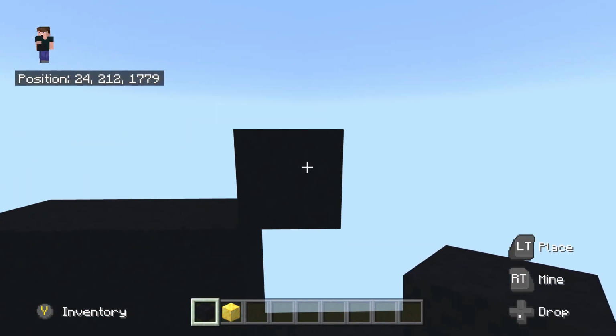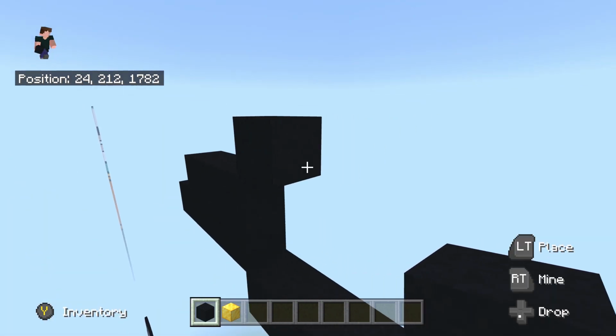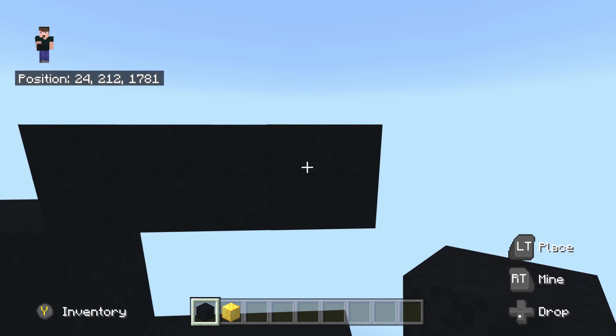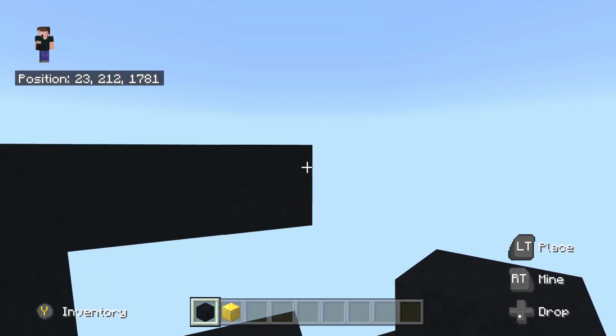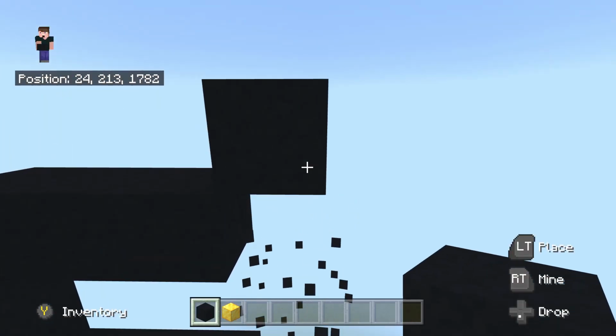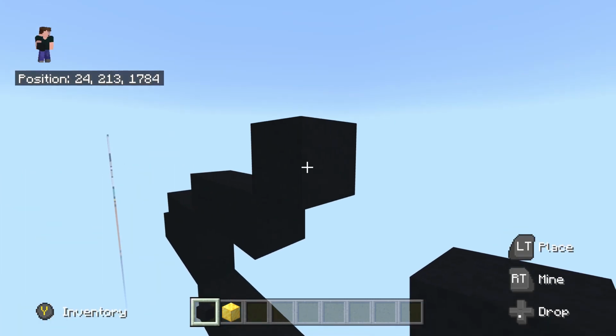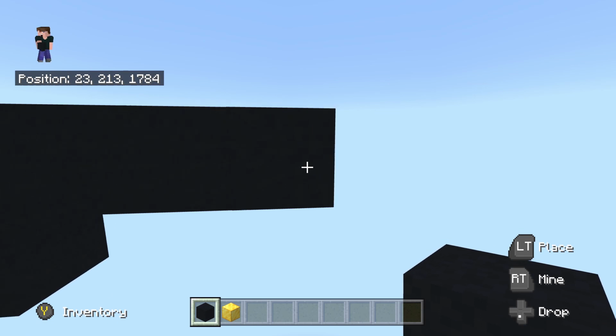Once you've done this one upright diagonal, we're then going to place 2 going to the right. So 1 and 2, just like so. Once you place this 2 going to the right, we're then going to do another upright diagonal from here. And there we go. Once you've done this, we're then going to place another 2 going to the right from here. So 1 and 2, just like so.